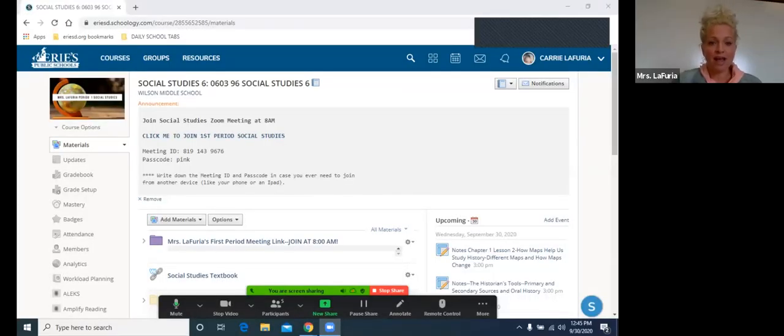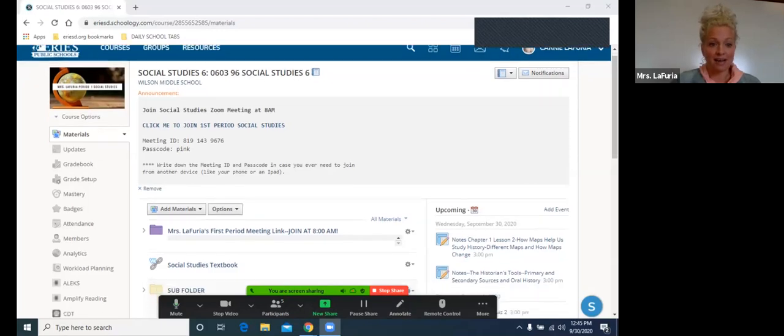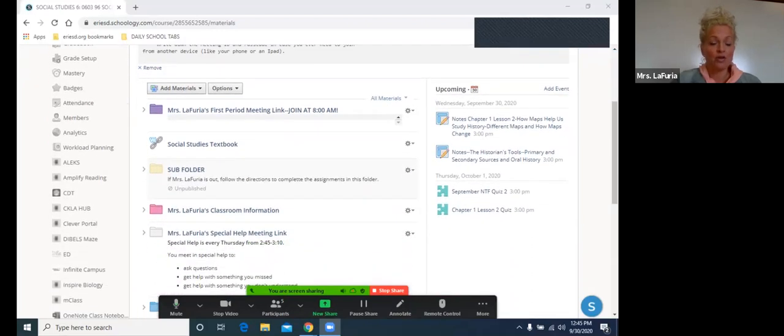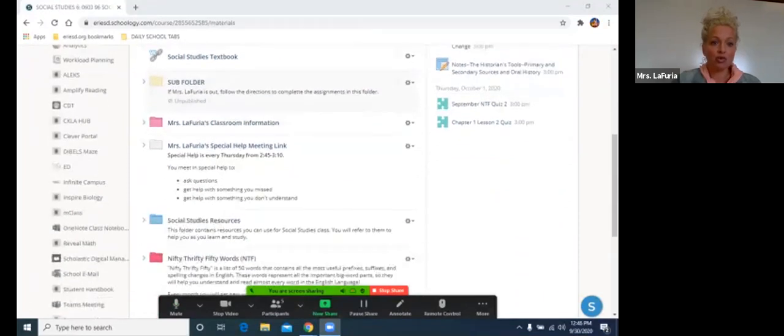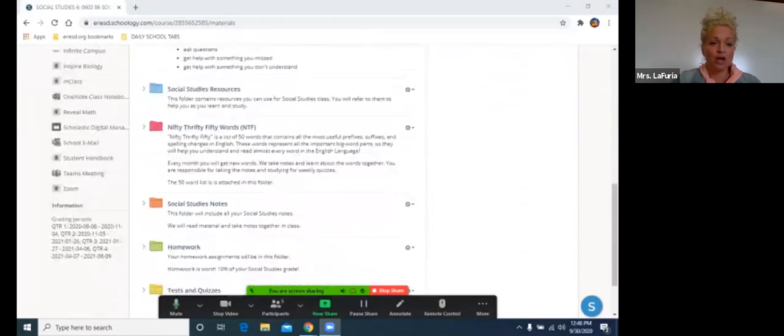My classroom is set up like a student desk and binder would be. So in every one Schoology classroom, there is a social studies textbook. The students can click on that link and open up their textbook to read it, and we do read this together in class.